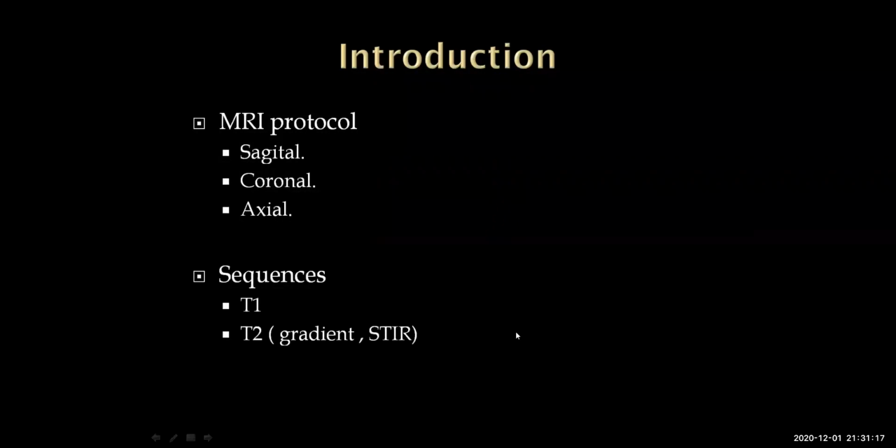So, as an introduction for this lecture, the MRI protocol, you should have all of these in the envelope. You have to have the sagittal, the coronal, and the axial, and each one of them should have at least T1 and T2, and if you want a gradient or a stair, you can ask for a gradient or a stair. If the radiologist or the technician is wise enough, if he found a pathology, he will know better when to request a stair or the gradient for you. So it will help you reach the diagnosis.